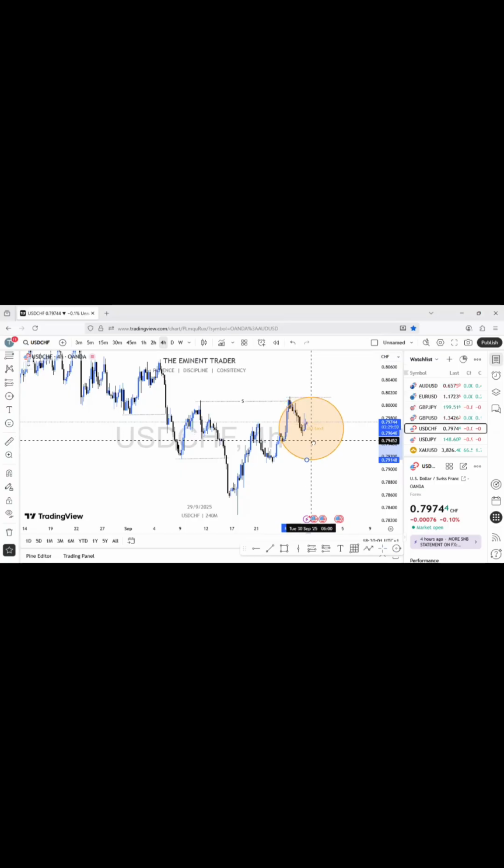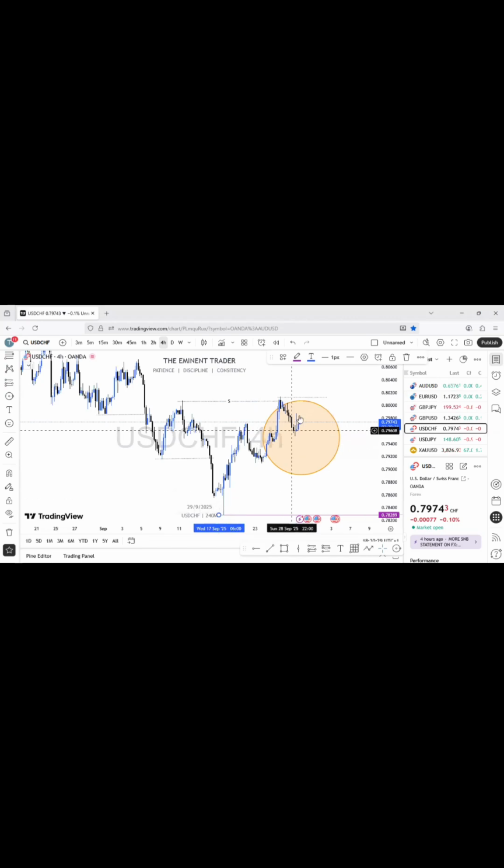Do you understand? This whole area now becomes a demand zone. Then you mark out your point of interest from there after it breaks out. But because it is a shift doesn't mean you should automatically start looking for buys. You can decide to break this and continue and come back to clear this. Do you understand? So do not rush into the market if you want very high probability setups.